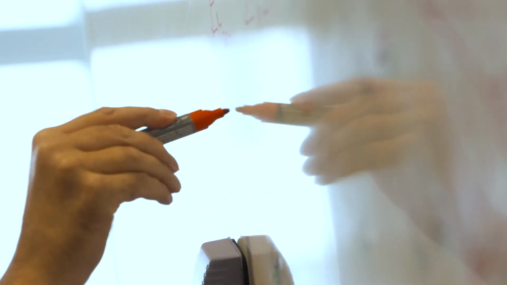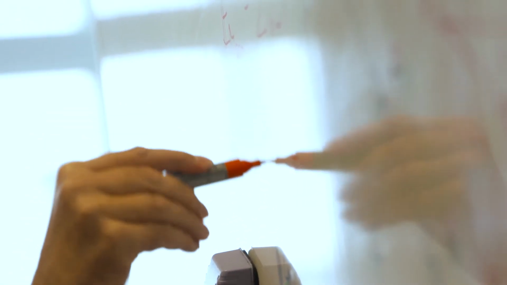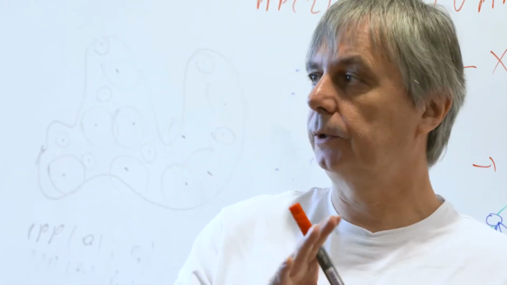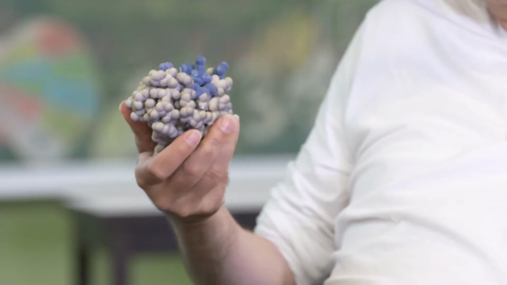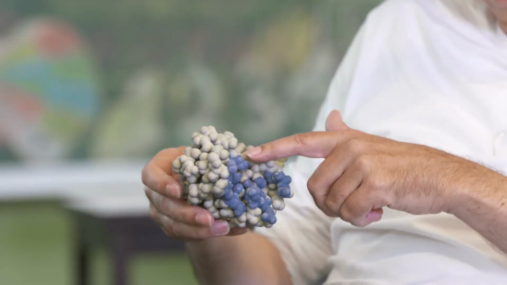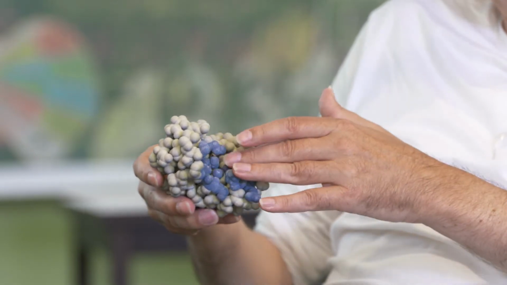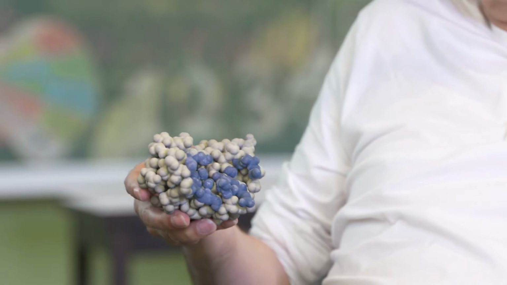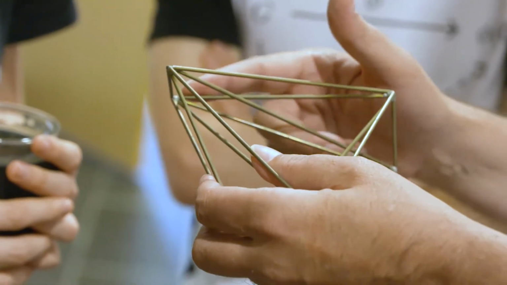Some 20 years ago, I worked with molecular biologists. They are interested in the shape of proteins. So here is one protein. It looks like nothing, maybe, but it has a geometric shape, and that's how it interacts with the other proteins and the other molecules in our body. So understanding those shapes is very important. That's where geometry comes into play right away.